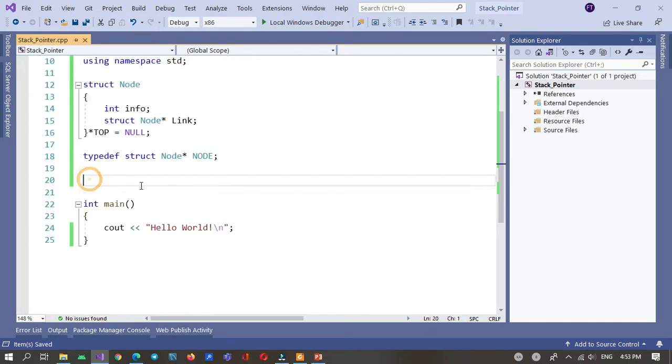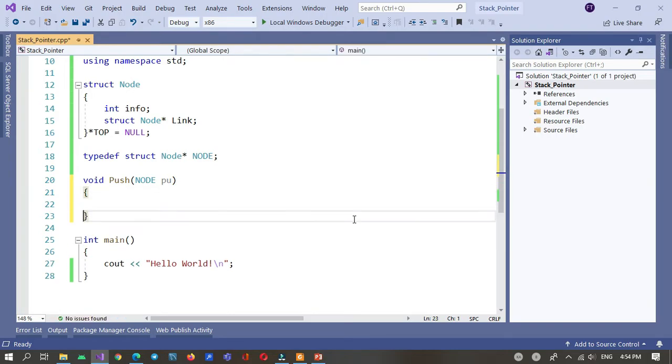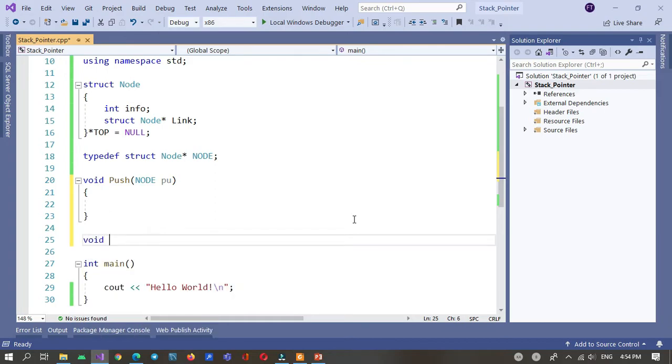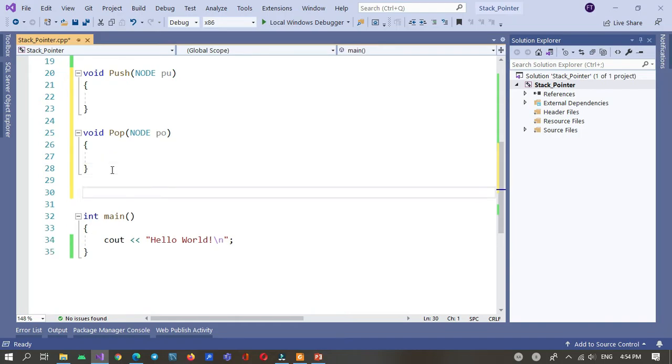Now we need to define the operations like push, void pop, and then finally display.